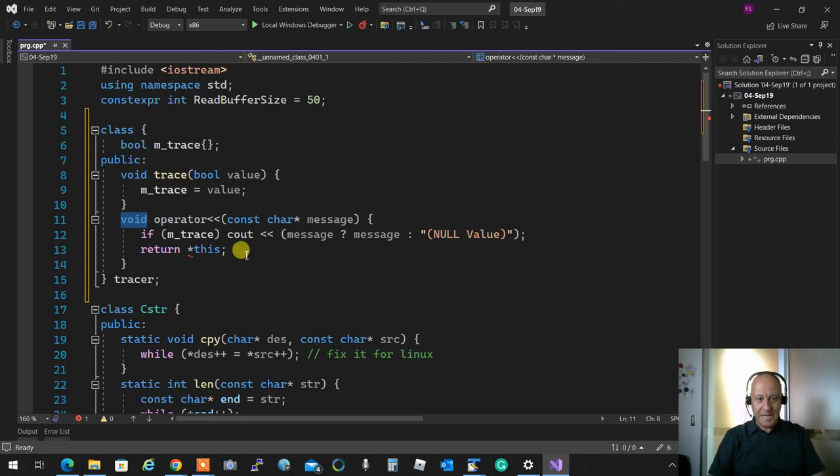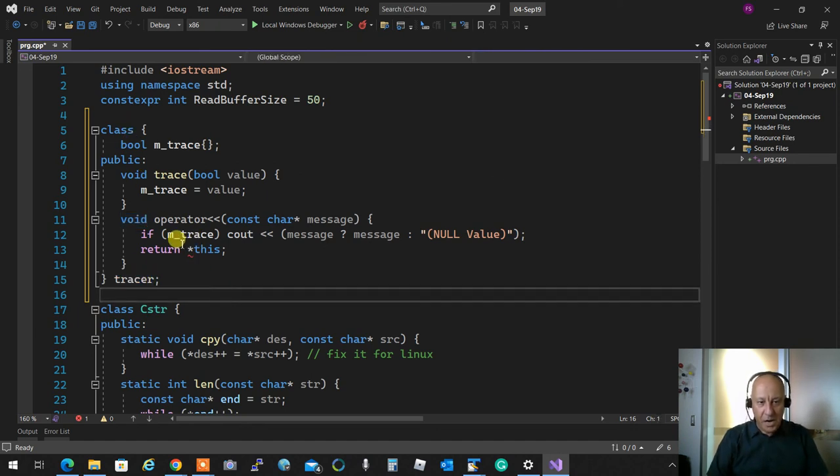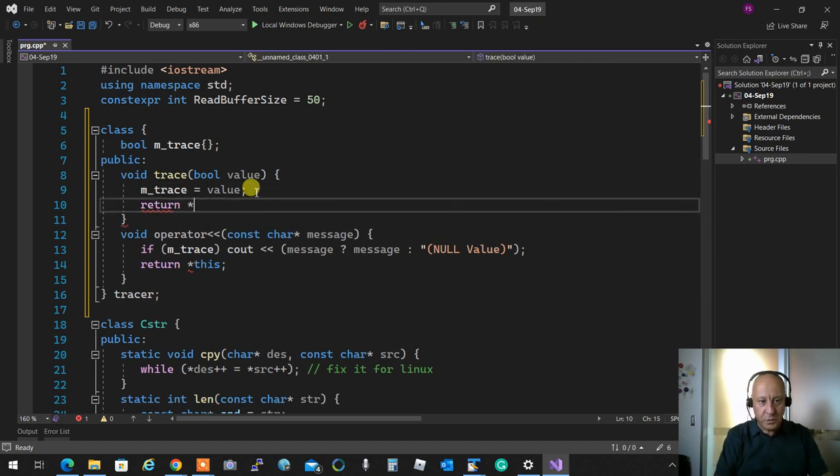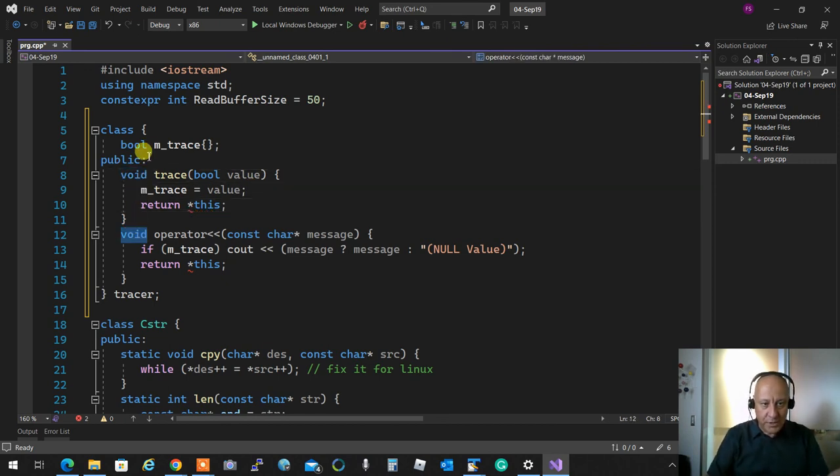You understand that? We are in a dilemma now. I created an anonymous class and I instantiated it right after. Now I want to say return this. Or even here, I want to say return this so I can cascade this thing over and over and over. So what do I put over here to actually return the class itself?